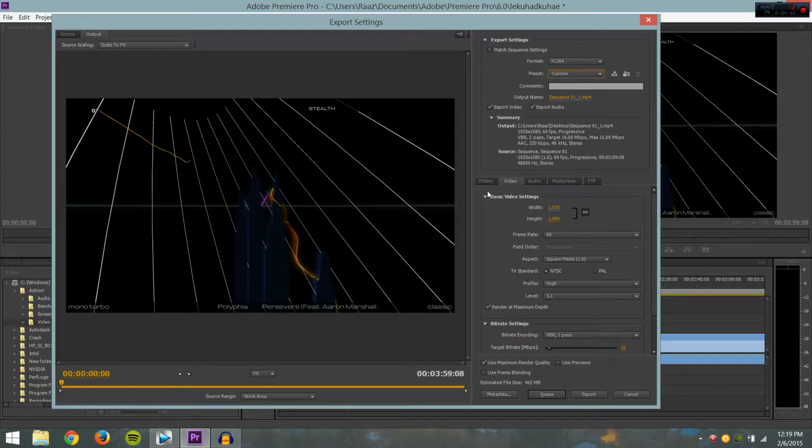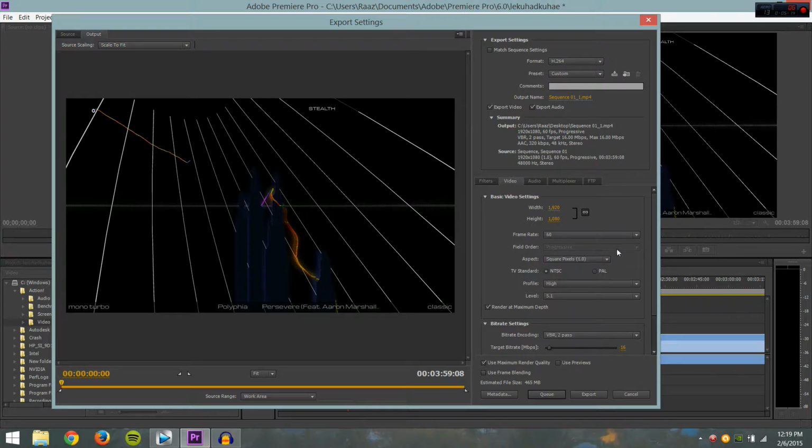So basic video settings, 1920 by 1080p for rendering. That's pretty cool. Frame rate for my custom one is at 60 whenever I want to upload at 60 FPS. But if you guys want to mess around with 30, because most YouTube videos are still 30 these days because it does use less CPU power, you could use 29.97 or 30, depends on what you guys want.